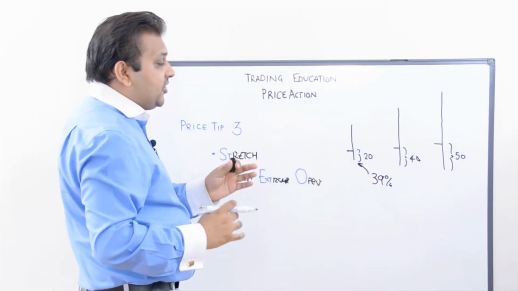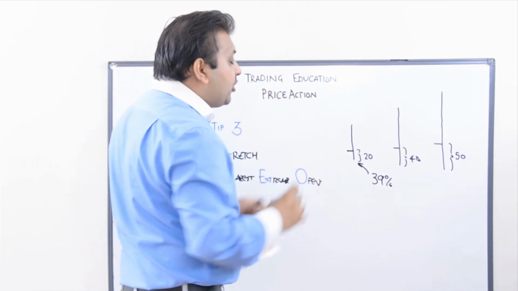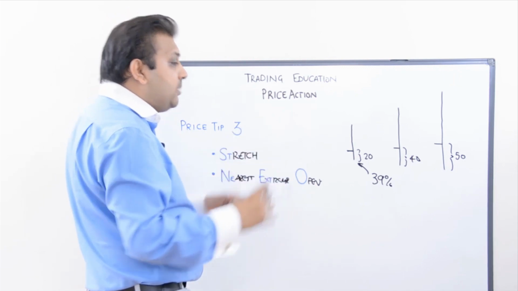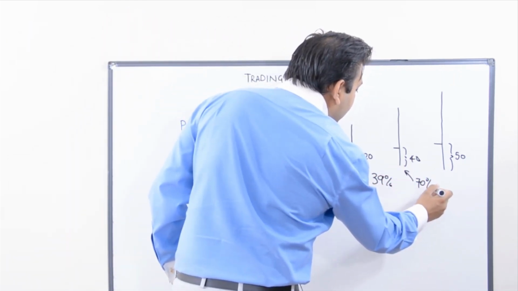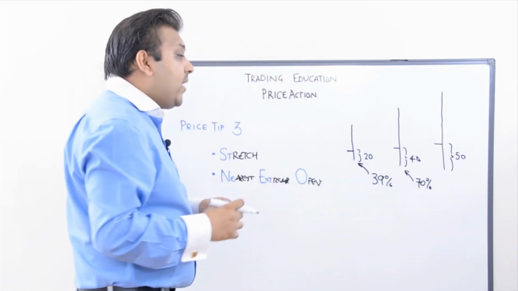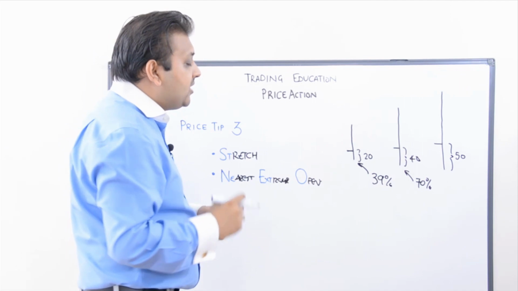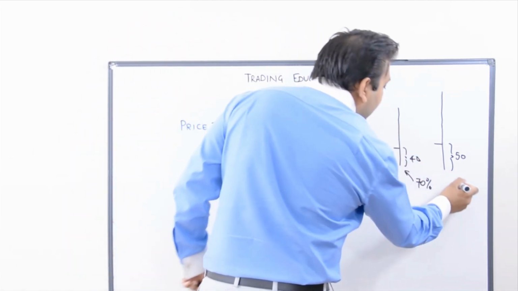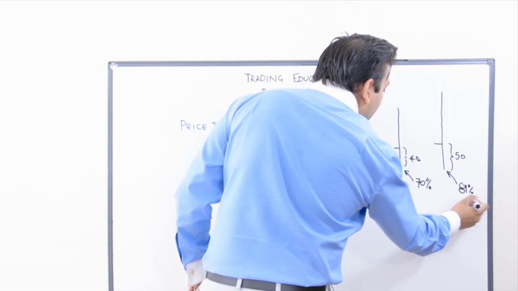Now, we then went on to ask how many of those bars will then have a stretch of 40 pips or less, and the answer here is 70%. Then we went on to ask, okay, so what is it for 80% of GBP USD daily bars? And we found that a stretch of 50 pips or less occurred 81% of the time.